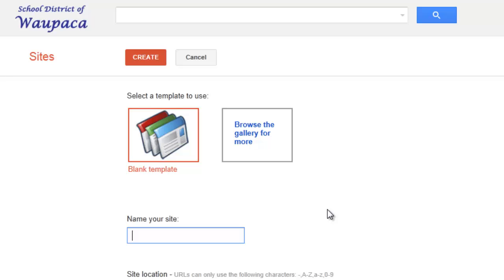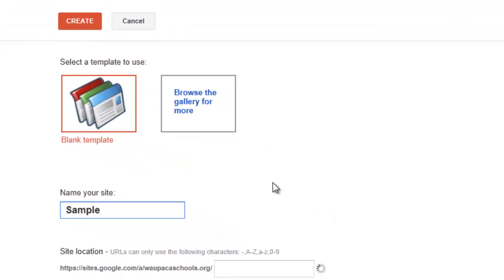So what you're going to want to do is name your site. So you can click whether you want to use a blank template or if you'd rather use a template that somebody else has put together that you might find attractive. So let's click on blank template.